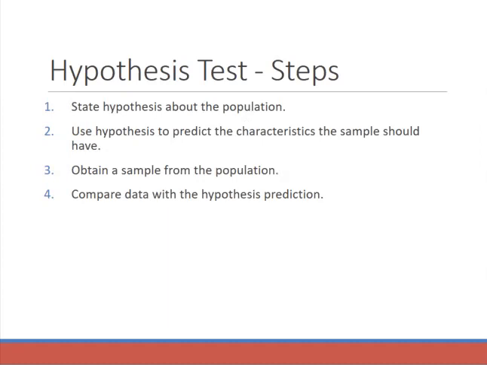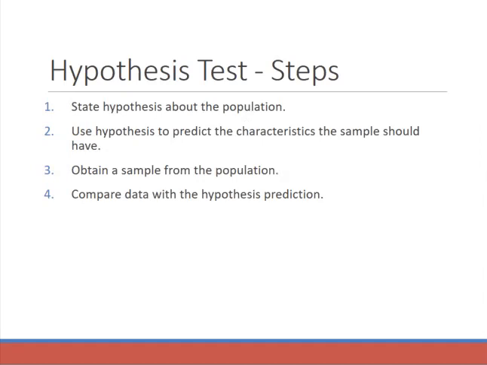So what we're going to do is get a random sample that ideally represents the population. So maybe we get a random sample of 300 Americans and ask about their weight gain during COVID. And then we're going to look at the obtained sample and see how it looks based on our predictions. If it's close to our predictions, then we can conclude that our hypothesis is accurate. If our sample gained an average of 13 pounds and we expected the population to gain 15, we might say, yeah, it seems pretty accurate. But if there's a big discrepancy between the data and predictions, we might decide our hypothesis is wrong. Maybe our sample only gained 3 pounds on average.